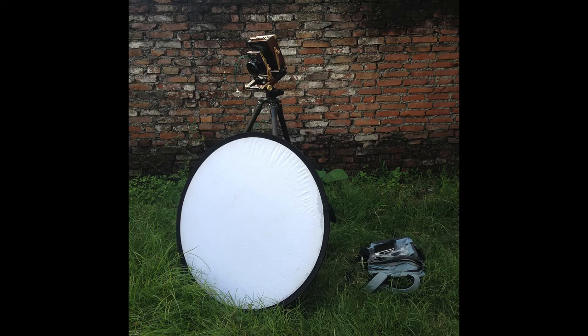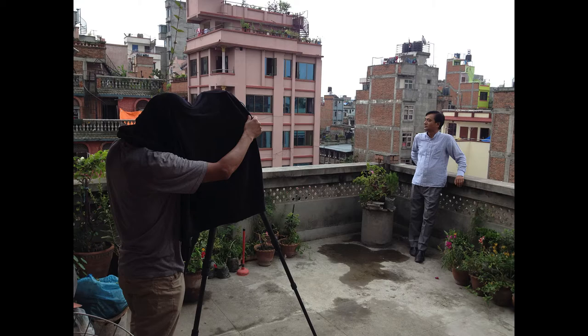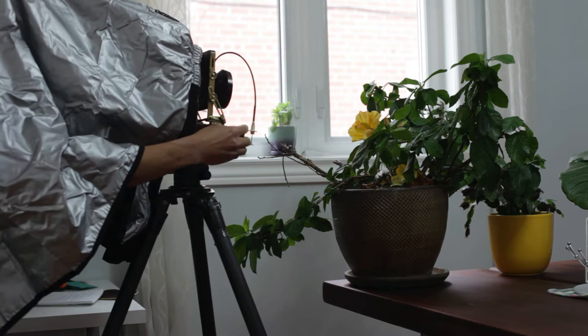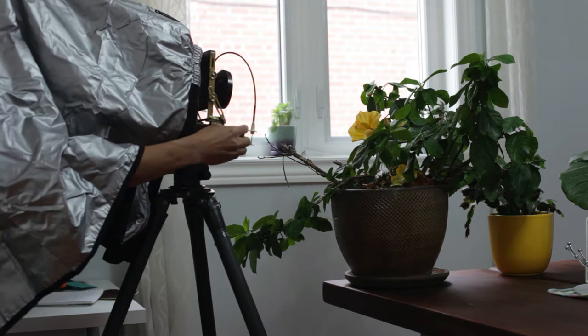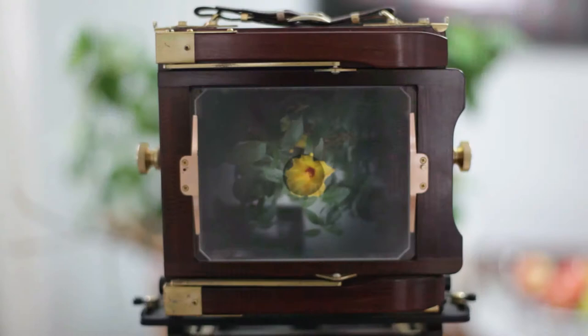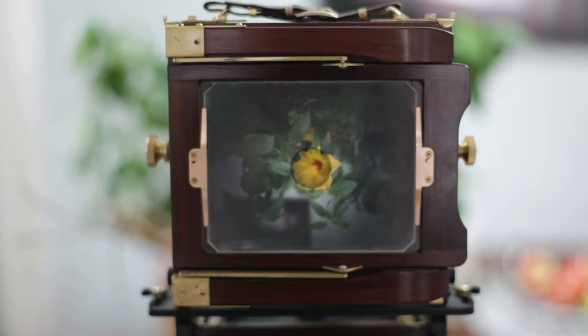Let me start with the technical aspects of the work and the materials I use. Like most of my photography projects, I used a 4x5 view camera for This Country is Yours. A 4x5 view camera is an analog camera with the most basic camera technology — not much different from early cameras during photography's invention. There are no electronics and no mirror inside, unlike DSLR or 35mm cameras. As a result, the image appears upside down on the viewfinder. With a view camera, you do not look through the viewfinder to frame your picture; instead, you look at the image reflected on the ground glass. This process has its own magic and I love it.